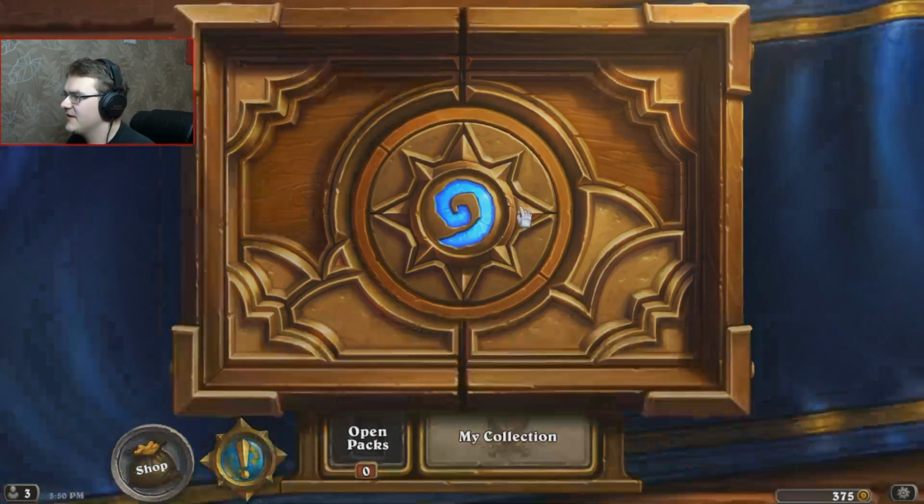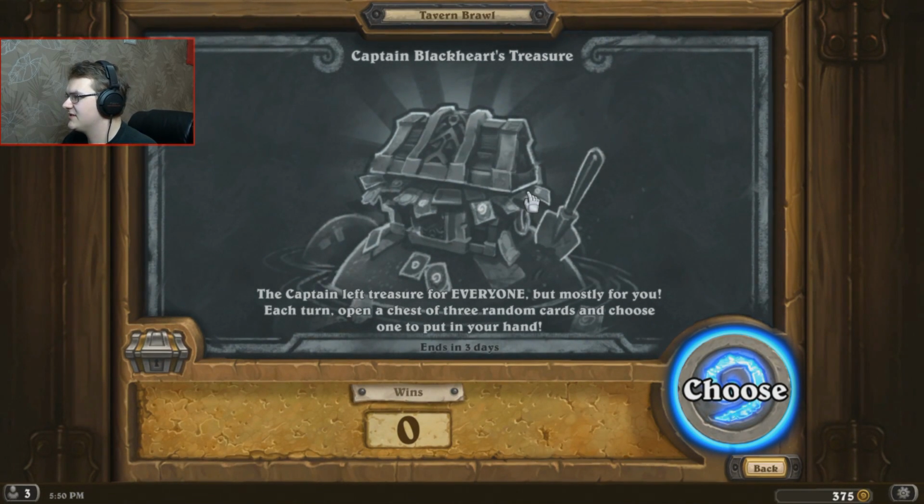So let's see, what is the first Tavern Brawl? Captain Blackheart's Treasure. The captain has left treasure for everyone, but mostly for you. Thank you. That's a nice captain. Oh, captain, my captain. Each turn, open a chest of 3 random cards and choose one to put in your hand. Okay, sounds simple enough. I want to get some of those good cards. So let's hope we get them.